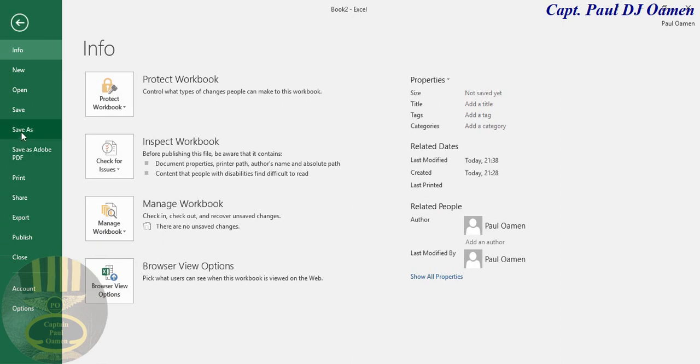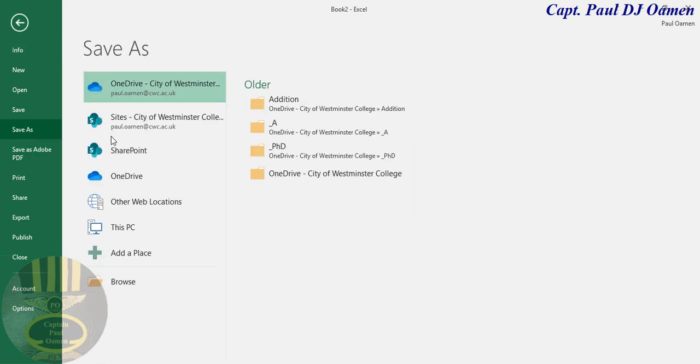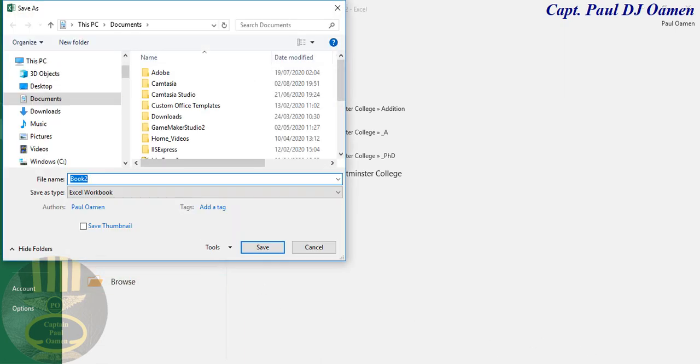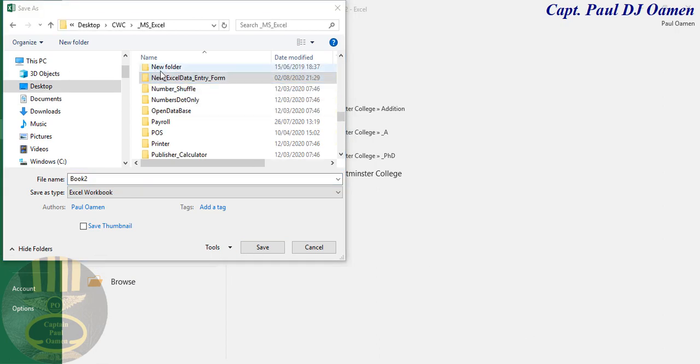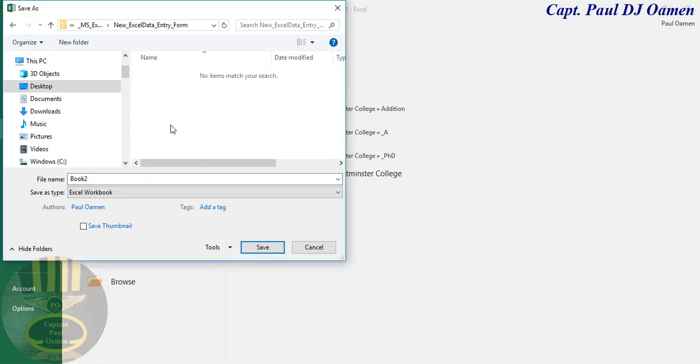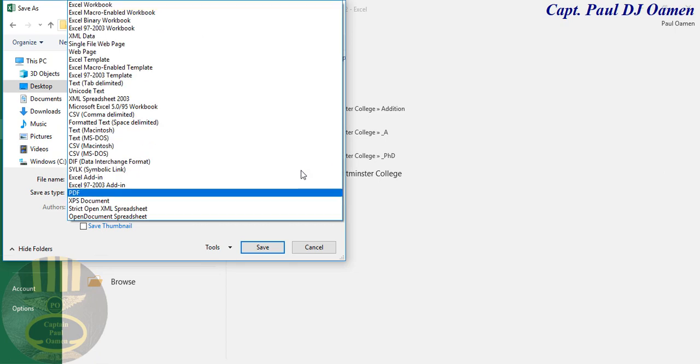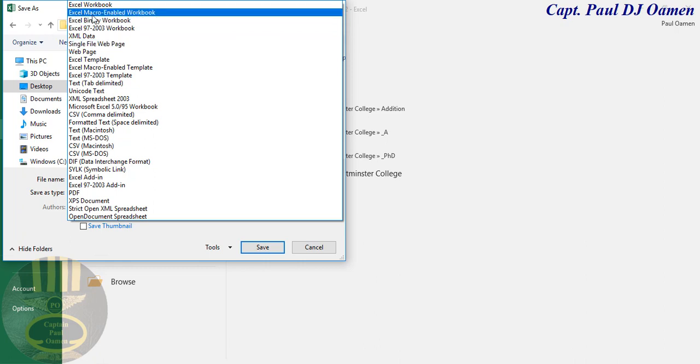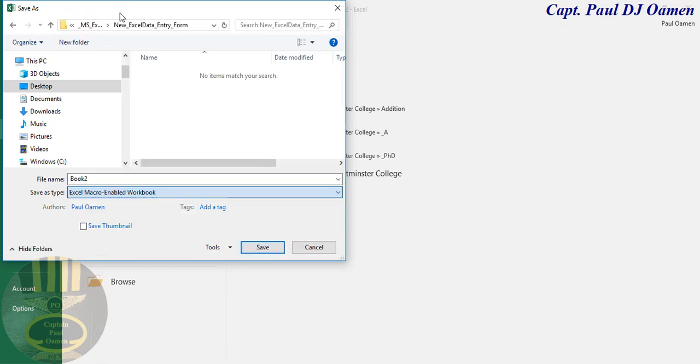Let's go to File, Save As, and let's browse to a location. And I'm going to be saving my project right in here. But first thing first, you see where we have Save As type? Because I'm going to save it as Excel Macro-Enabled Workbook.